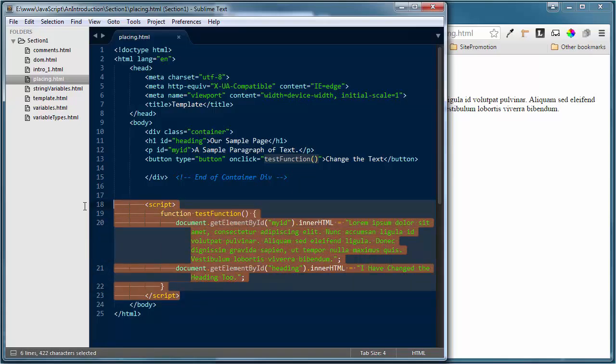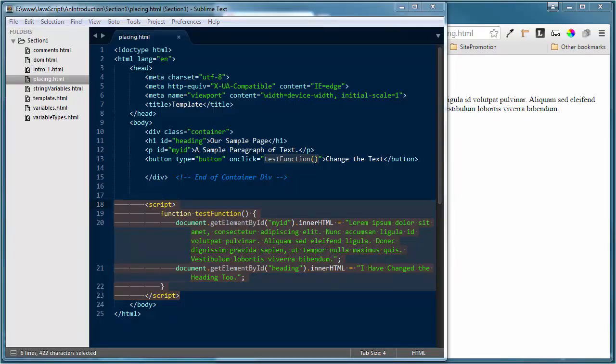The key here is when you're placing it in the body element, you want to place it at the end of the body element. That's the best place for it. You want the page to load first in the event that the JavaScript file is long, or in the event that someone has their JavaScript turned off. Maybe they don't have that functionality inside their browser window. You wouldn't want the browser hanging up and not loading the website.